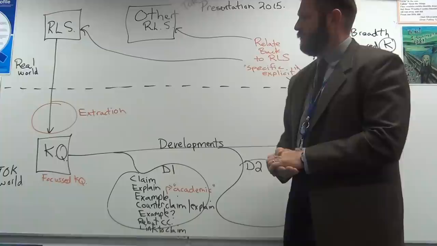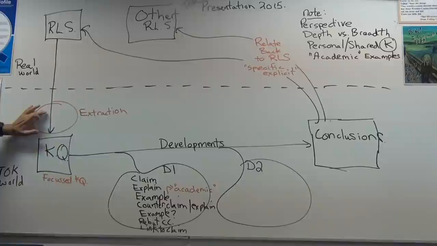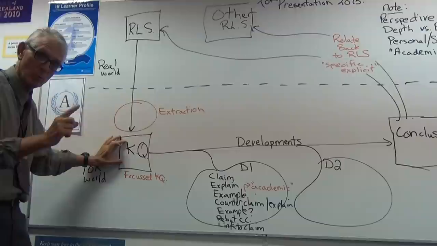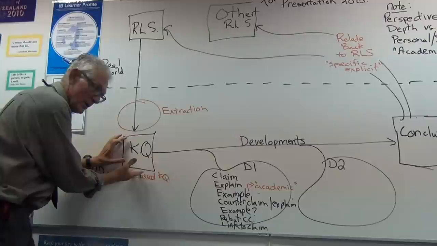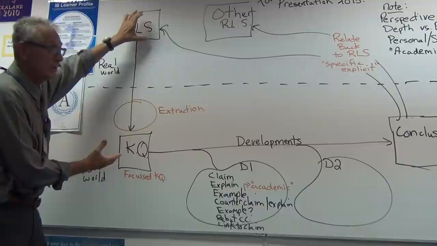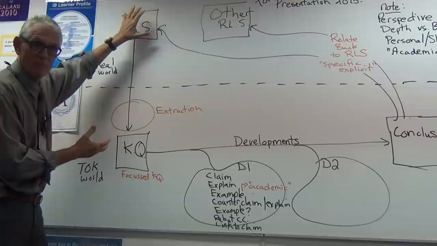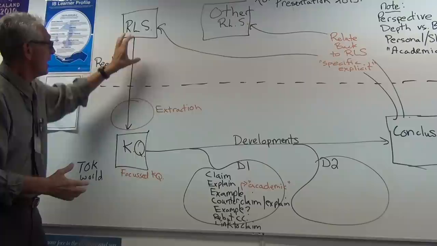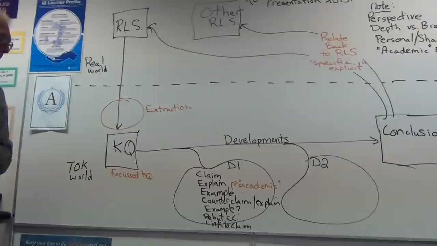Can I add something there? When I say explicit, when I use that with my classes, I say at this stage, when you get to this, if you use the word emotion or ethics or evidence in the KQ, somewhere in here, you've got to know where evidence is involved in the real life. Where is emotion involved in the real life? Where is ethics? Or whatever terminal keywords you use here, how did you get them out of there? Right down to saying this is an emotion or whatever. Does that make sense? That makes absolute sense and I couldn't agree more.